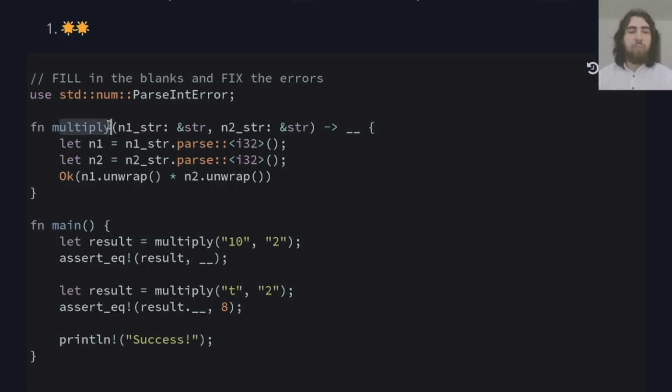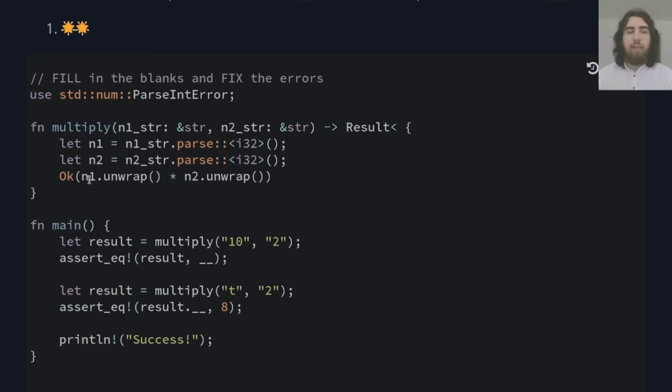Now we have here the function multiply that takes two arguments of type string literals. Okay. Now, as you can see, we are here returning OK, meaning the return type will be of type result.